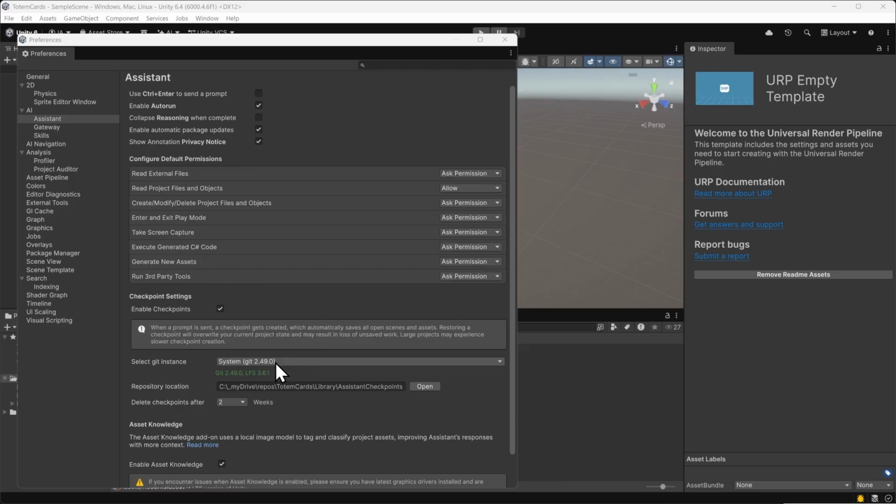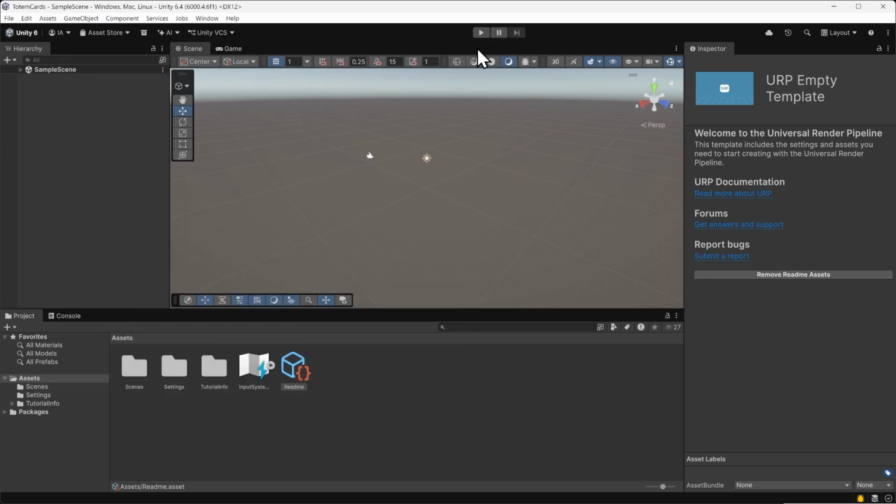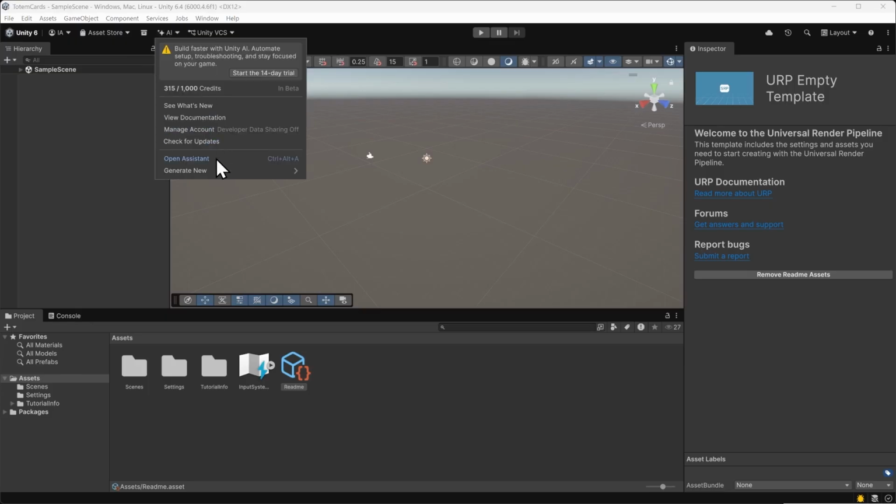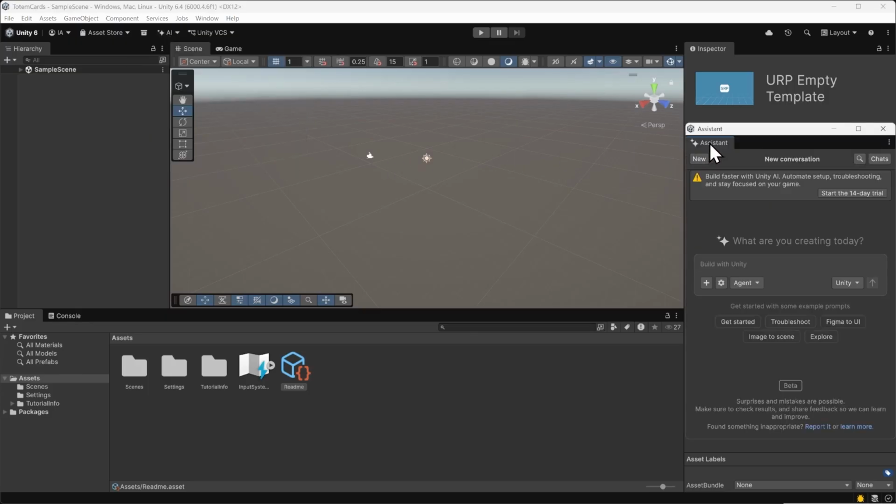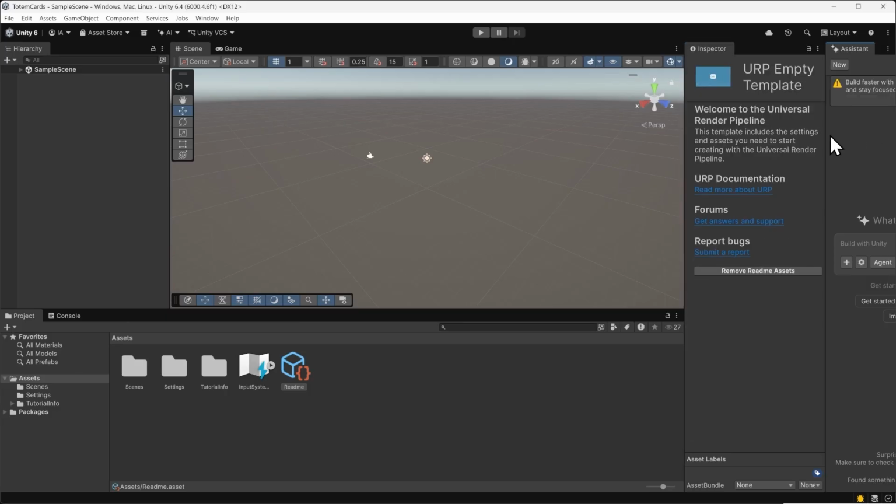This will help you to take compact snapshots every time before the assistant starts to work on something. Because it is Git, the snapshots are going to be quite compact, and you'll be able to easily roll back the adjustment if the AI assistant broke something. Just keep in mind that it's going to be deleted after 1 or 2 weeks, and that those checkpoints are going to be saved in your project folder inside the library assistant checkpoints subfolders. Close this. In the dropdown, open the assistant, click on the tag, then drag and dock it somewhere where it's useful.